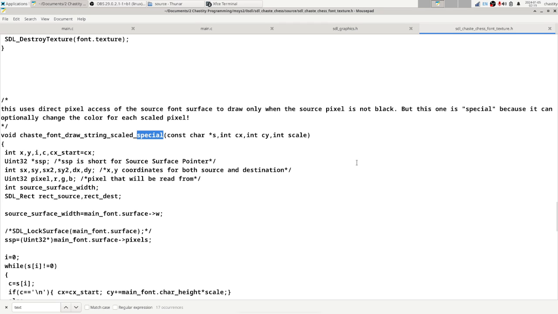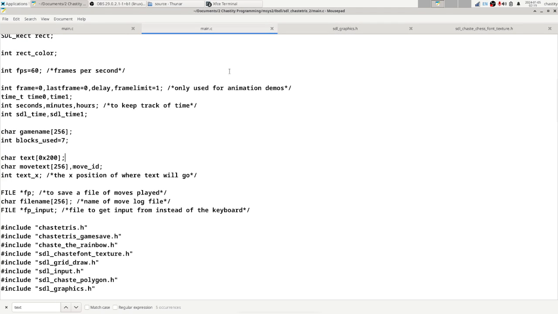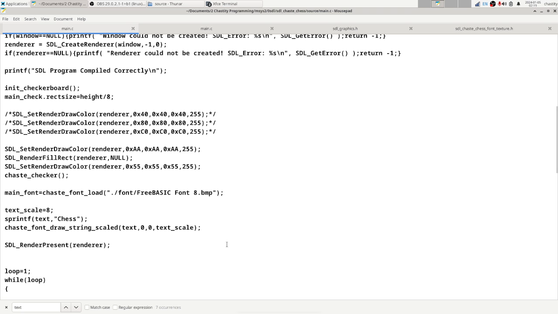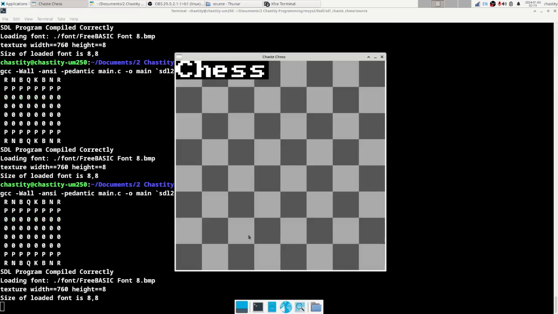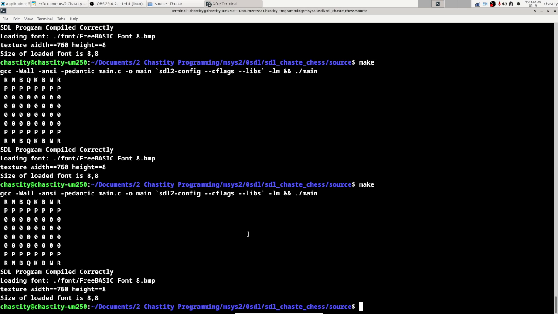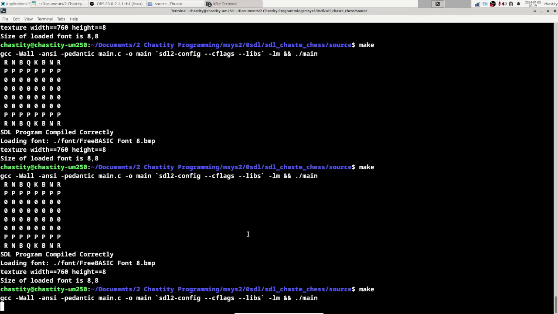Okay, so I'm going to rename this alpha. We're going to rename this alpha. Okay, so here's what we're actually going to do. Now, first of all, I'm going to do something. So the way it runs right now is it does that. But let's change it and do that again.